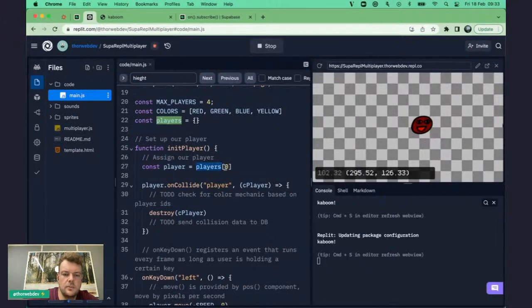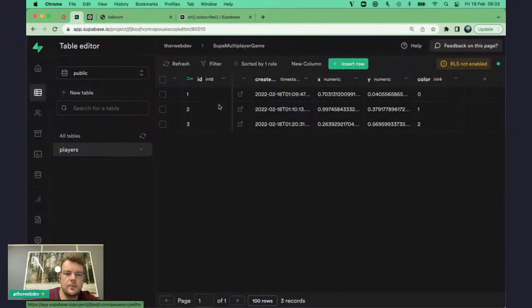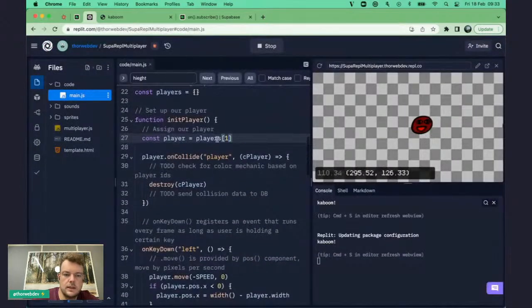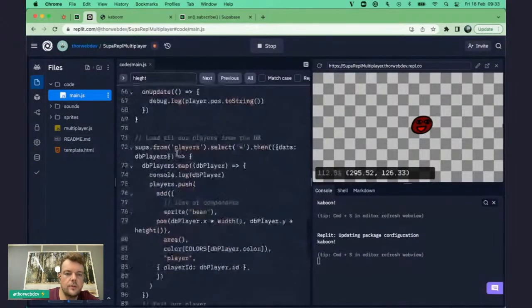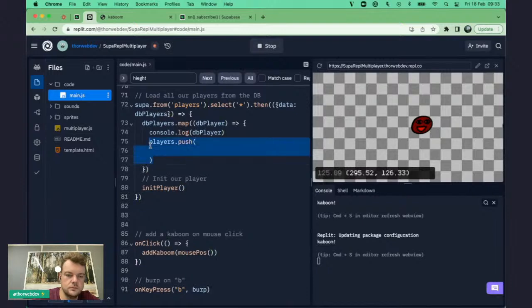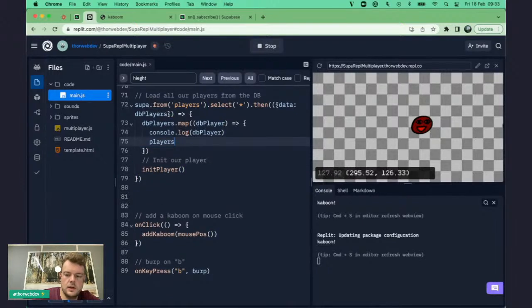So this is now basically players. I think we need to call it 1, because in our database, if we go back to the database, our index starts with 1, and then we'll just do, we load all the players rather than pushing them into the array. We'll just say players, and then we'll give them the ID of db player.id.